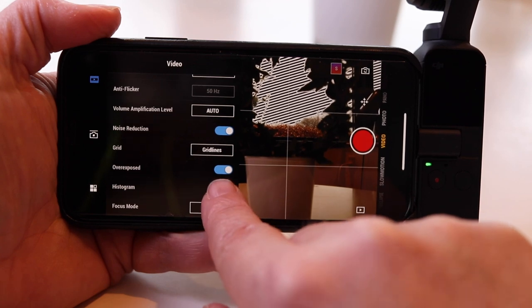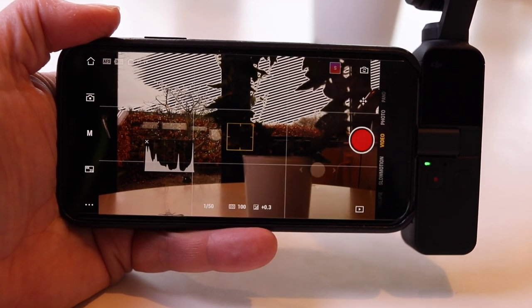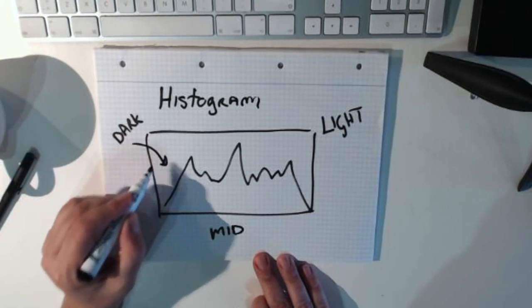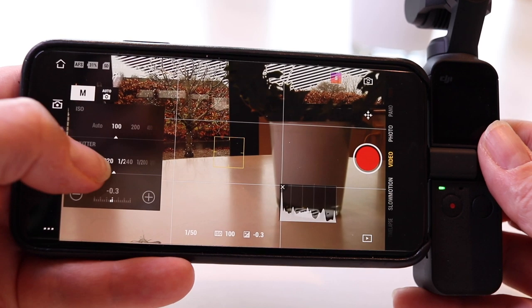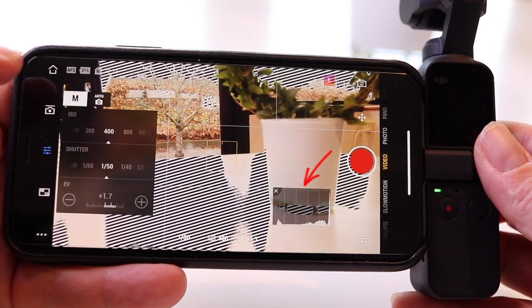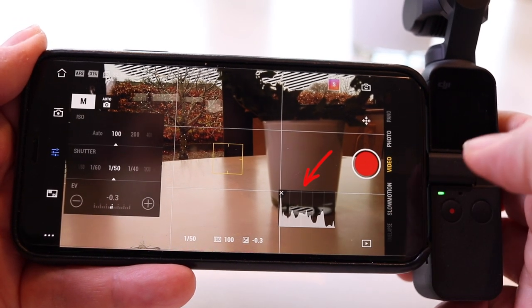If you want to be 100% sure that your exposure is set correctly, you need to use the phone and enable the histogram from the settings, along with the overexposure warnings shown as zebra stripes in the interface. These tools will help you see if your scene has been exposed correctly. The histogram shows a graphical representation of the pixels exposed in your view — the left side represents the blacks or shadows, the right side represents the highlights or bright areas, and the middle section is the mid-tones. An ideal histogram should be evenly distributed edge to edge and not squeezed to either side. In most cases, getting the exposure compensation value within plus or minus 0.7 will produce a decent result and save you from the hassle with the phone.